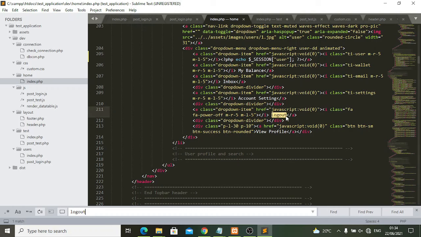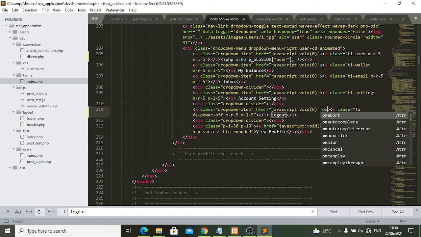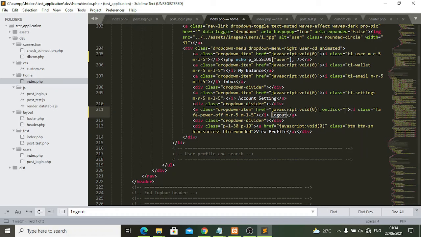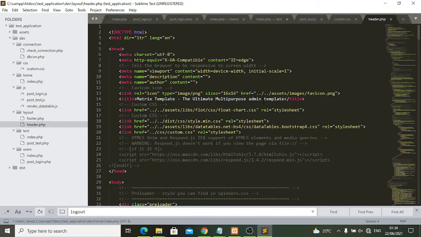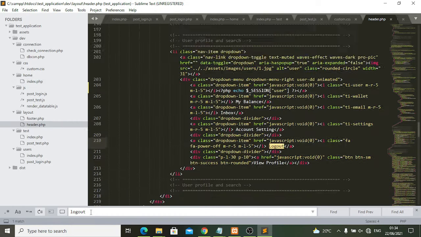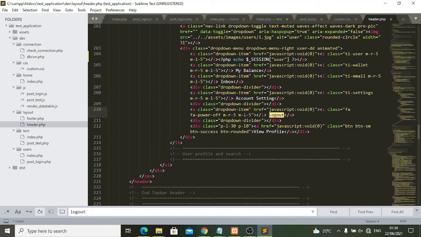So under logout, we want to say onclick equals logout. So we shall do this here, and in the header, send to the header. Where is the header? The header is here. Let us find logout. Then we say onclick is logout.